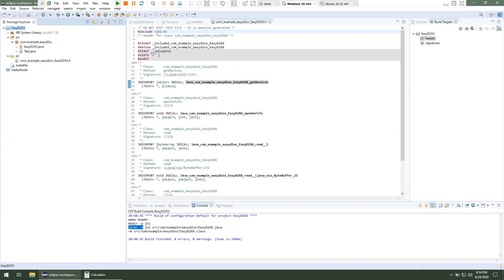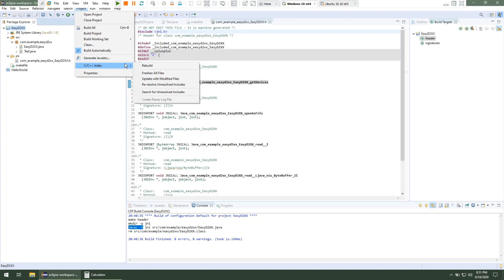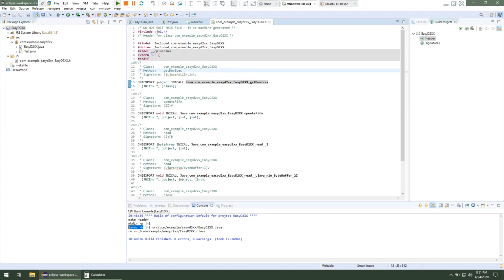One thing is, if for some reason it doesn't go away, it happened really quickly, but you might have seen a progress bar down here when Eclipse was rebuilding the index. In a larger project, that can take a while, so you might need to wait for it to realize that there are now headers that it can look for and process. If the errors and warnings don't go away, you can manually cause the indexer to run by going to Project, C/C++ Index, and Rebuild. In my case, it worked fine.